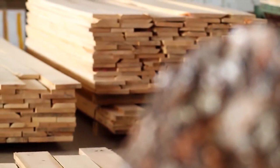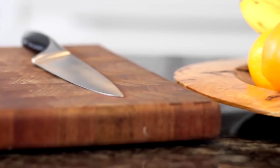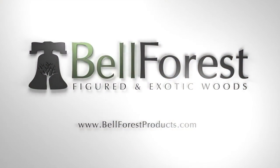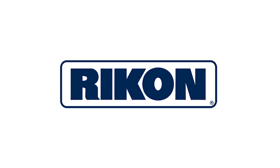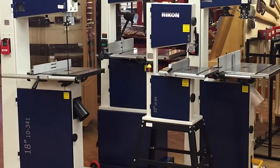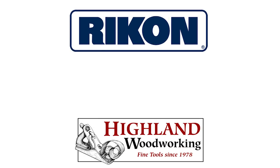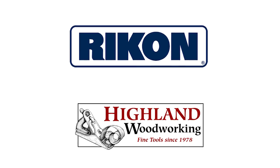What is quality? It isn't quick or easy. It isn't forgettable. Quality takes work. It takes time. Quality lasts — and it starts at Bell Forest, a leading global supplier of figured and exotic woods. Order online at BellForestProducts.com. Highland Woodworking stocks a wide selection of Rikon power tools, known for their innovative design and rugged durability — industry-leading bandsaws, reliable planers, lathes, and a professional low-speed grinder, all with an exceptional five-year warranty.